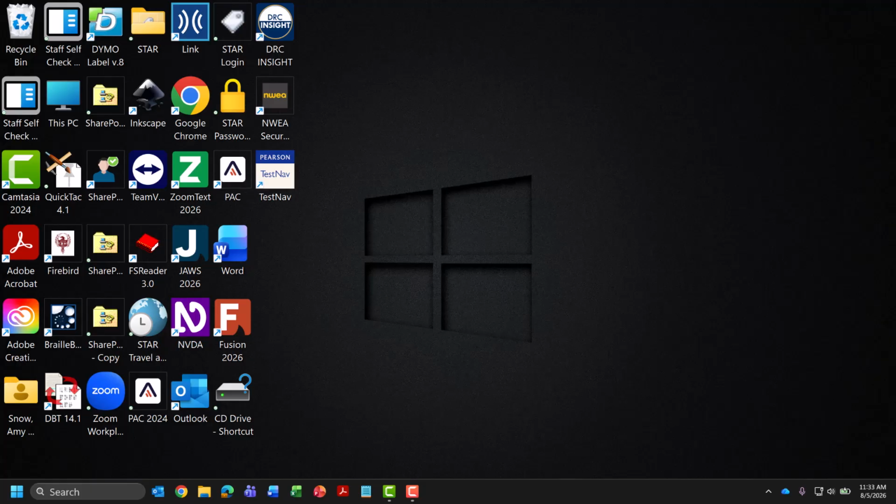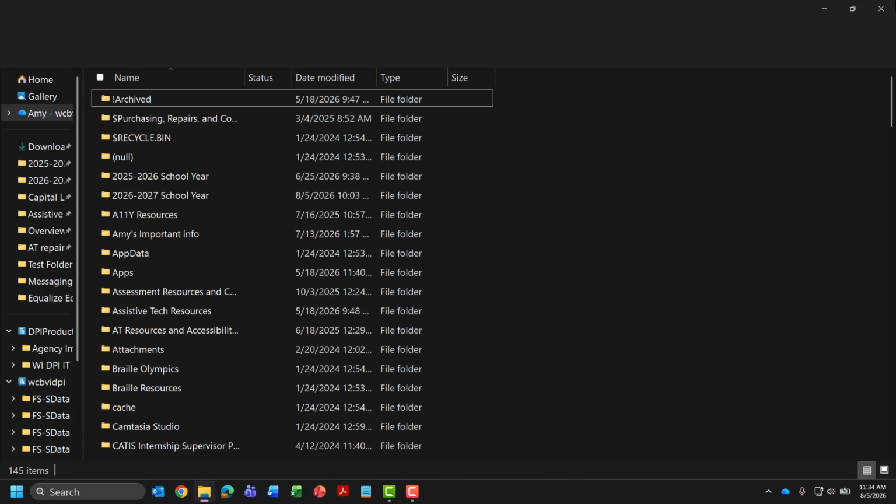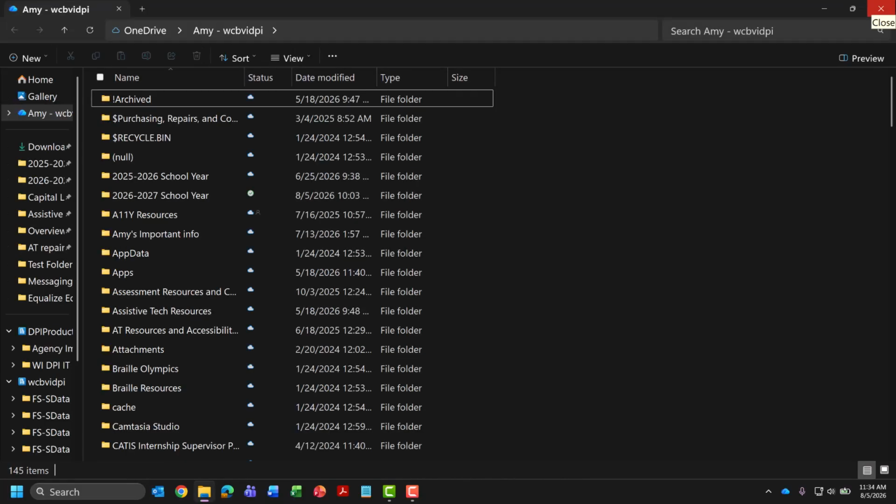I'm going to press Windows key plus E to launch File Explorer and do the same test that we looked at with reporting the system focus and reporting the title window. So I'm going to do Windows key plus the letter E. Amy, BusVidP, File Explorer. Items view list. Archived not selected not checked 1 of 145. Amy, BusVidP tab selected.